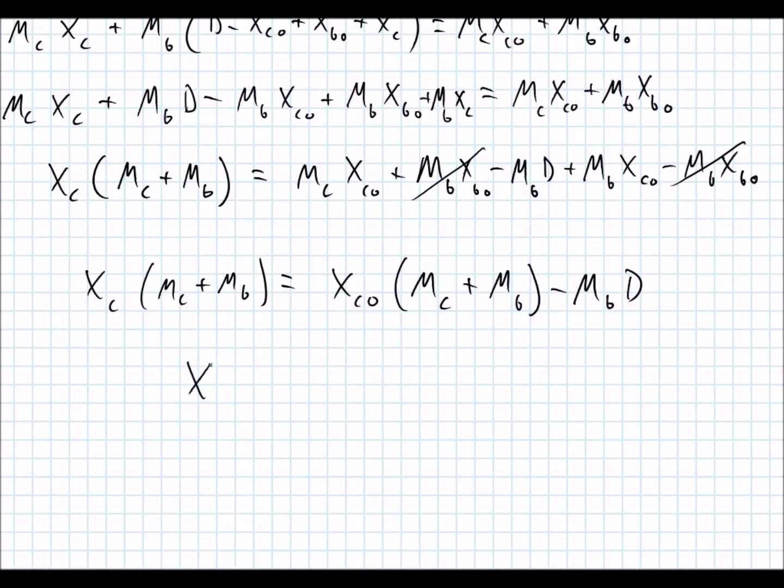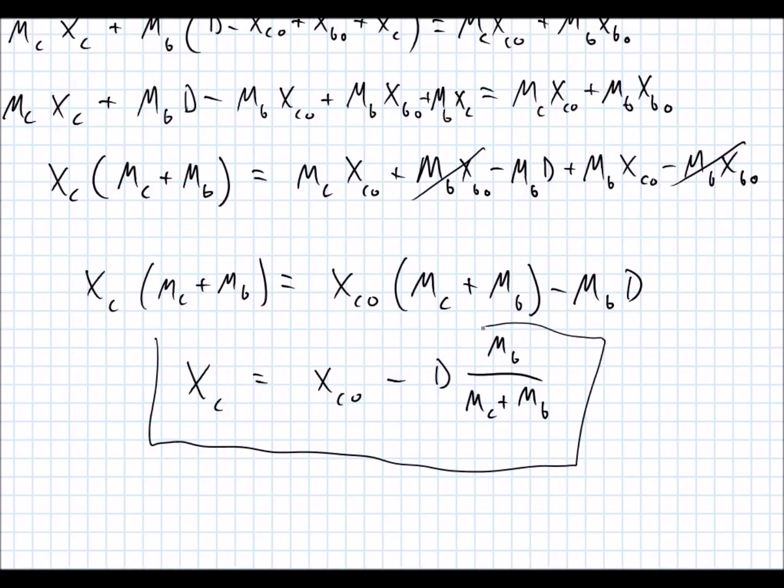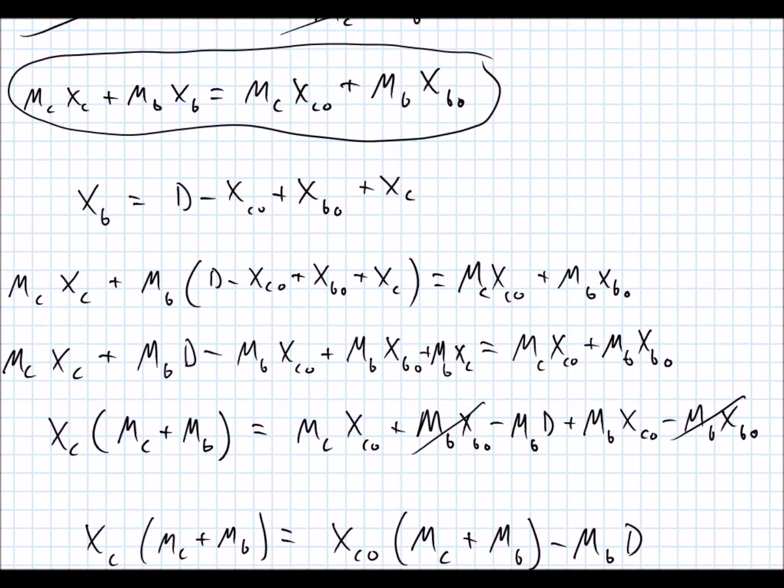And so it looks like xc is going to equal... okay, so I divided over this mc plus mb. It canceled out in the first term, and here it is remaining in the second term. So this is going to be the answer for the final position of the cat. I will leave it to you to plug in numbers if you wish. I hate that part. So there we have it. We solved this one using two equations and two unknowns.